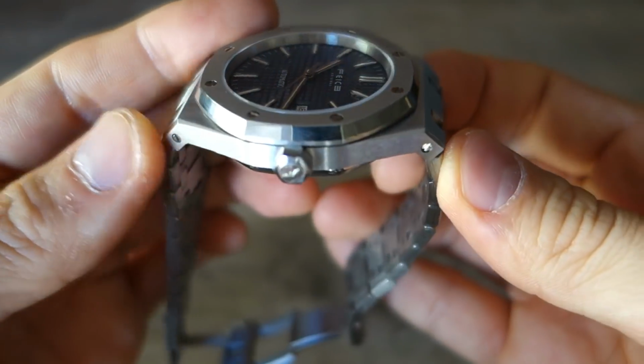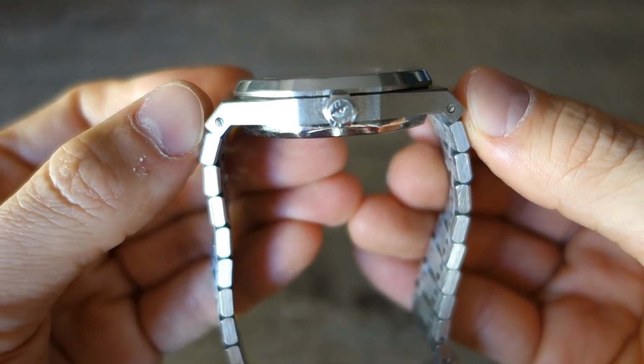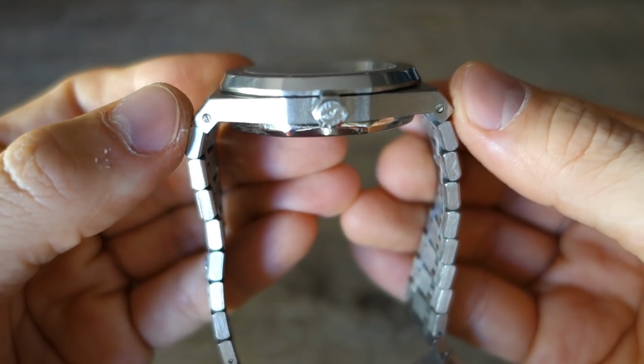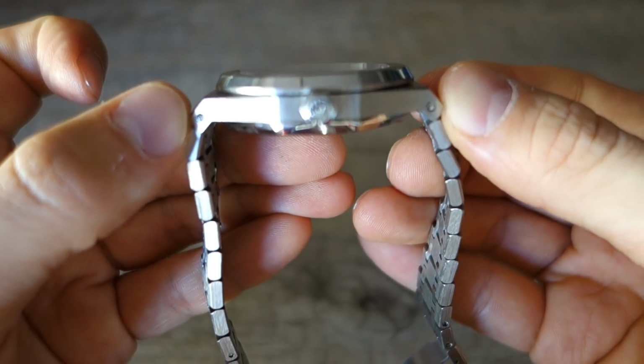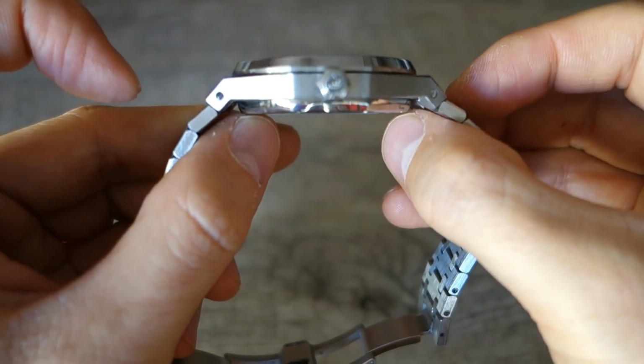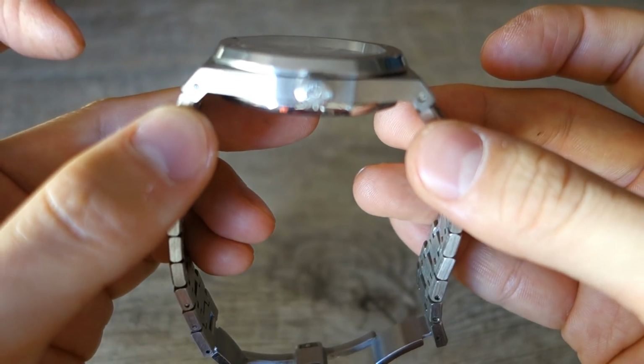And then the large lug-to-lug distance, I'm not sure how this is close to the AP or not, but that makes it a little bit less widely appealing. Not everybody can carry that 52 millimeters, particularly as it might sit wide on the wrist, including myself there, as I showed on the wrist shot.